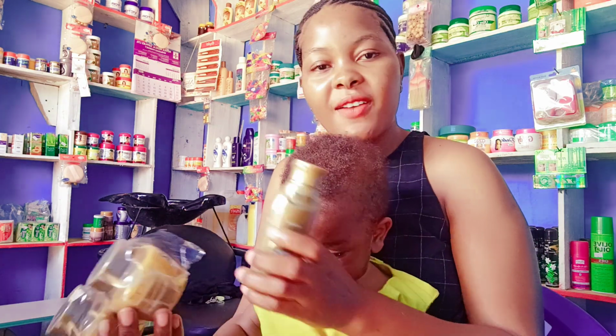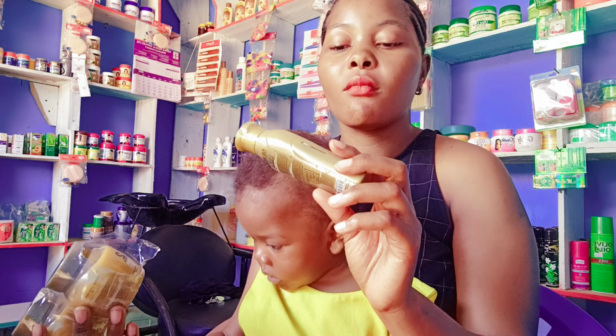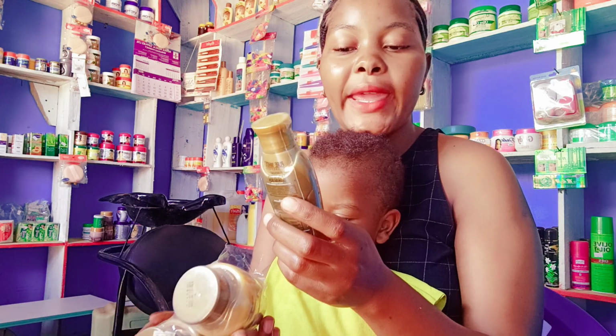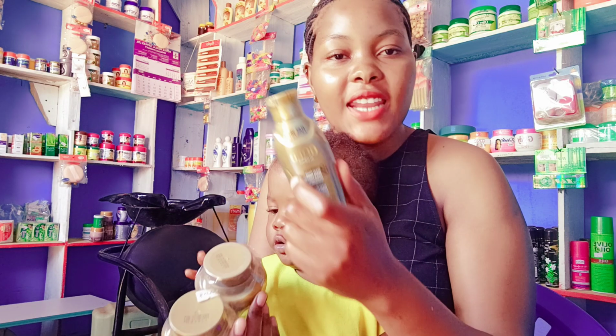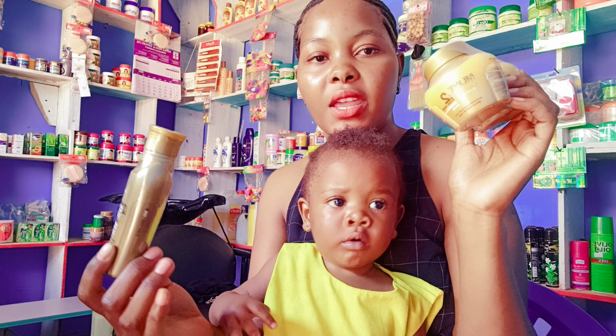Do you want to have nice skin like mine? Anyway, do you know about this cream? Pure White Glowing Skin Gold. It's a nice cream. It can lighten up your skin. I have the cream here.